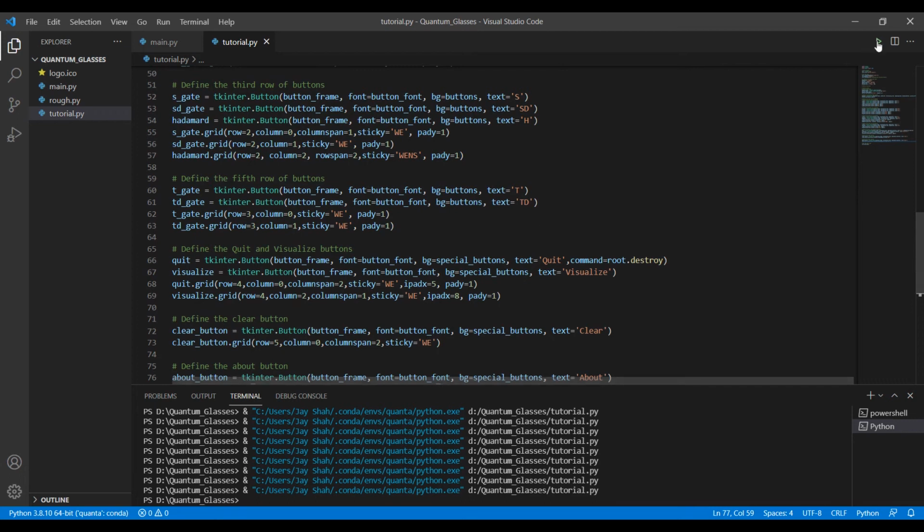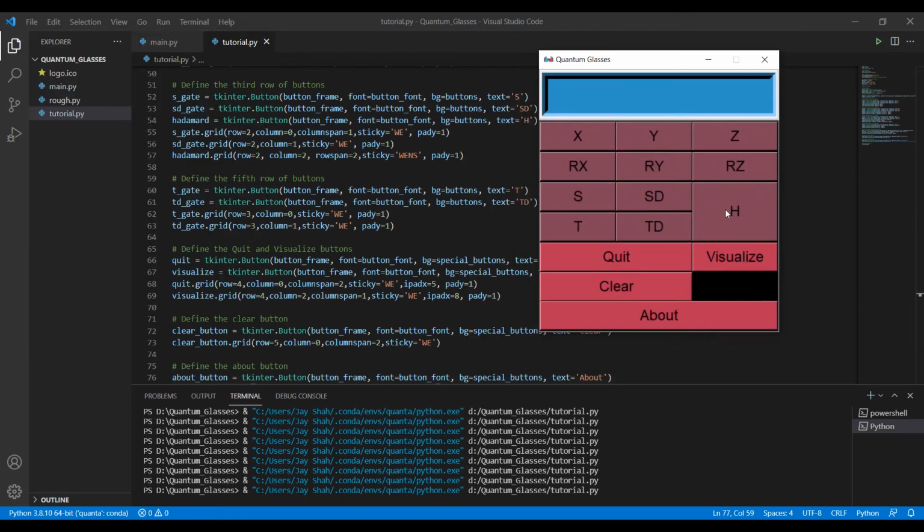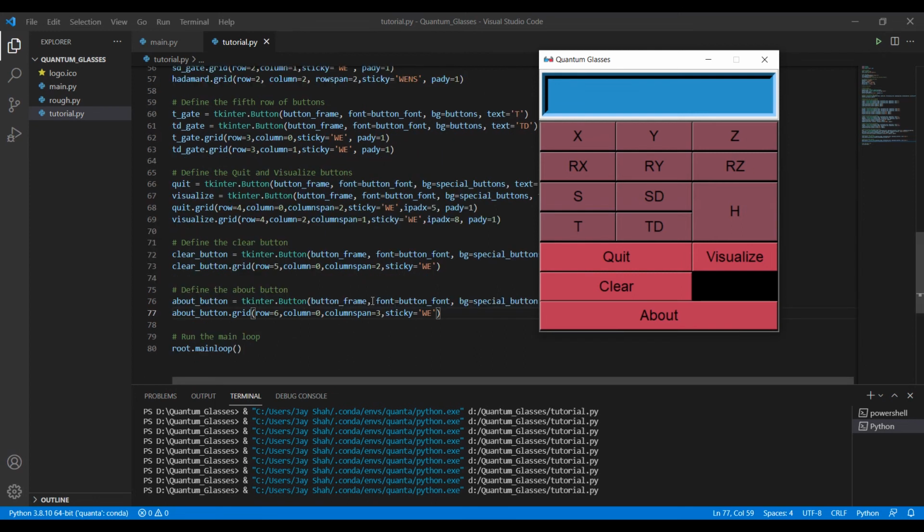I should be explaining this while keeping the visualizer with me. So you can see here this header mark gate spans two rows and one column. Similar to column span, we also have row span. So you can give row span equal to 2. By default, it's just 1. When you give it 2, it will take 2 rows. That's what I've done for the header mark gate. And for clear, I have not changed the span.